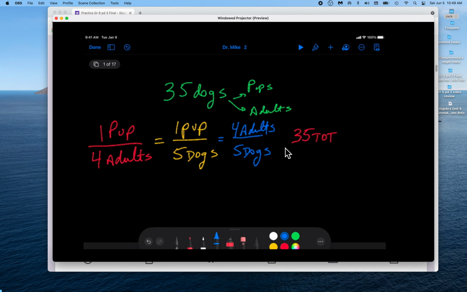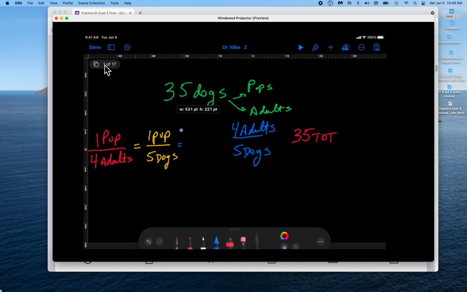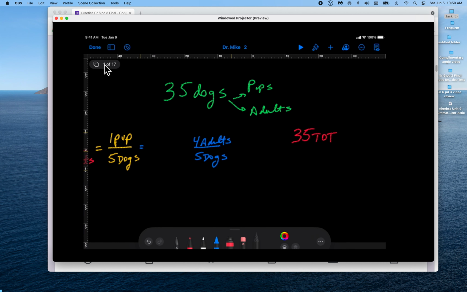Once you make this connection, once you recognize that there is more information than initially meets the eye when you are told there's 1 puppy and 4 adults, and you extrapolate it to this and this, you can solve anything they ask you. So let's do that. These are what I call weapons. You are now armed with weapons to solve anything they throw at you.